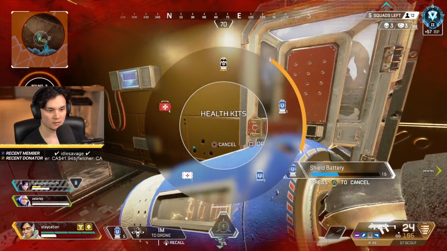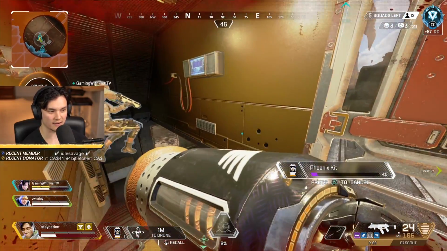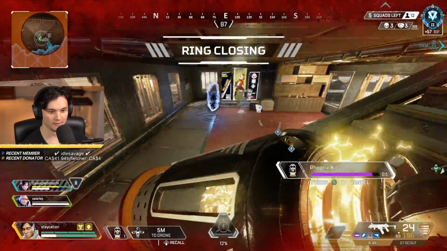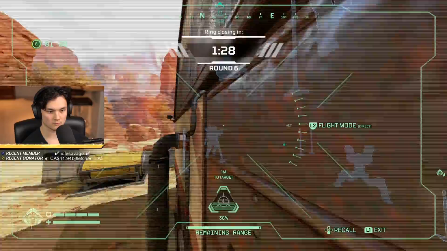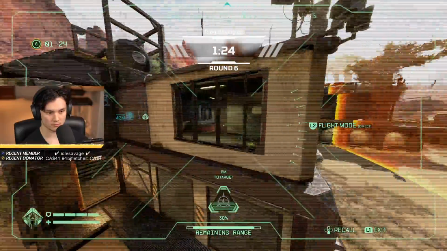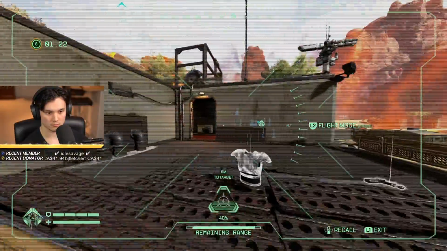Get inside. I got everything. Fence it all off. Another failed push, bro. We are sad. You're sad. Fence off these windows so they can't see the windows either. Yep. Can't see through the windows.